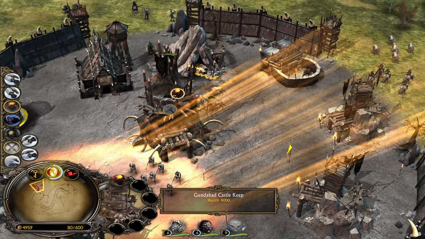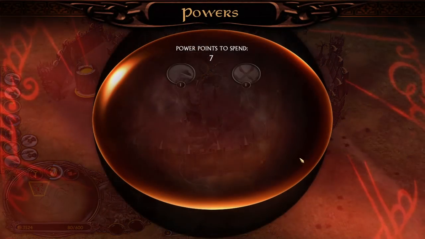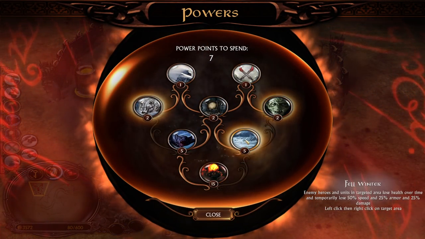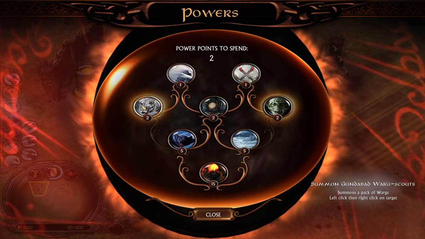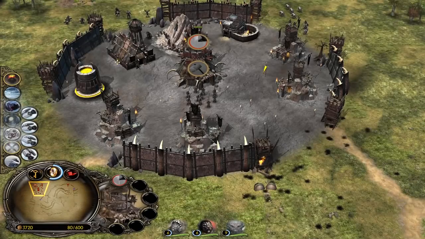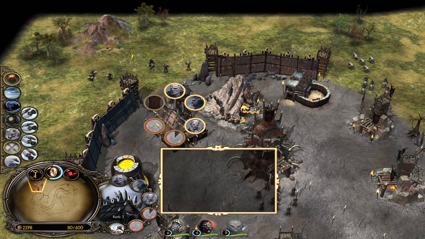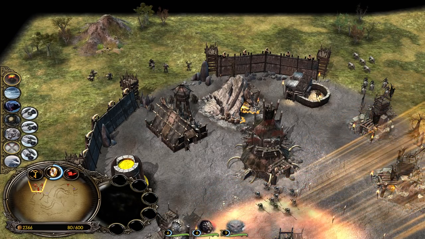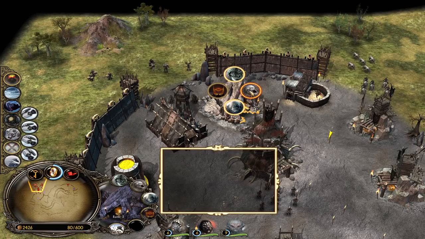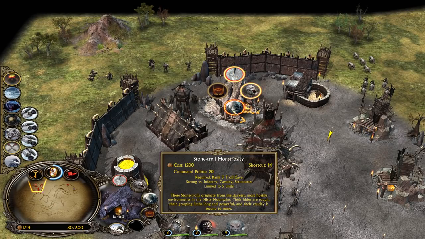We have now the chance to revive, of course. We can also pick up some different power points from the spellbook. Let's do this. We can also pick the Fell Winter. And the summon Gundabad Warg Scouts, okay? Alright? You need to get definitely some more units on the field as soon as possible. We are also only limited to 4 of these units, by the way. We are not able to make unlimited units like that. Get some snow cave trolls, maybe? Yeah, let's get some cave trolls.